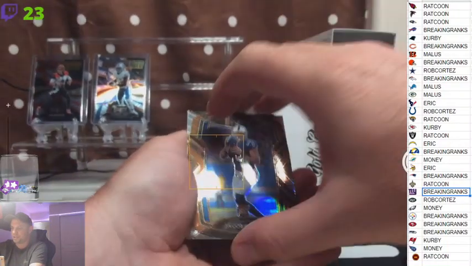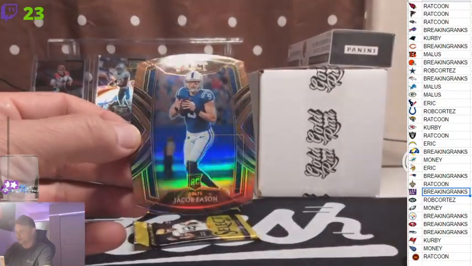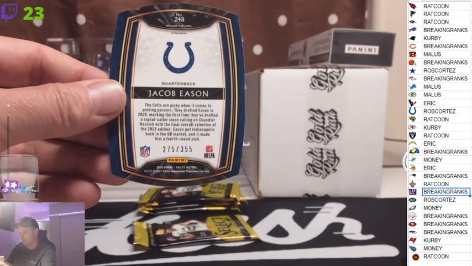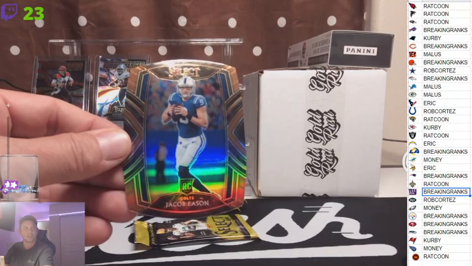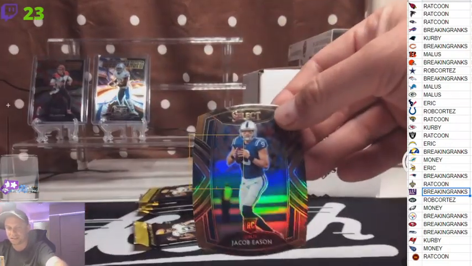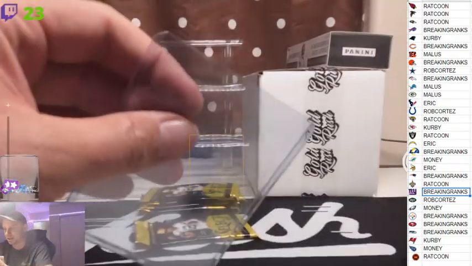Oh my God, what is this? I've never seen this. This is like bronze or gold. Jacob Eason. This might be numbered. Yep, number 275 of 355. Jacob Eason for the Colts. Who's got the Colts? That's going to Cortez right there. Nice little hit. I don't really pull too many numbered cards out of this Select, so that's a nice one to get.